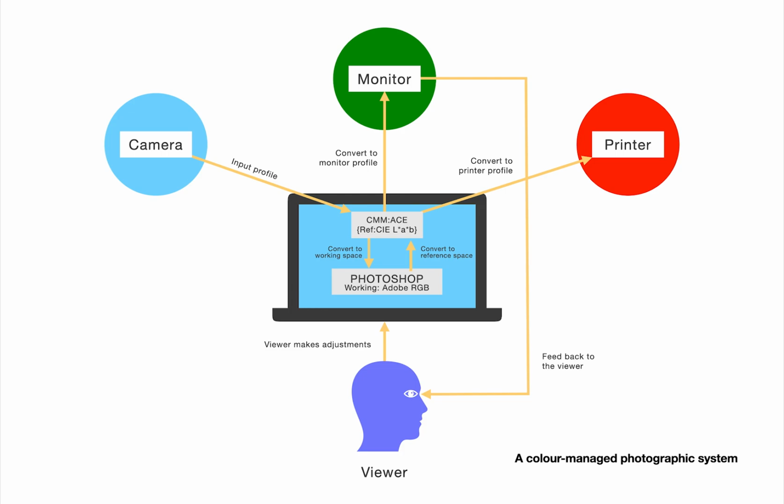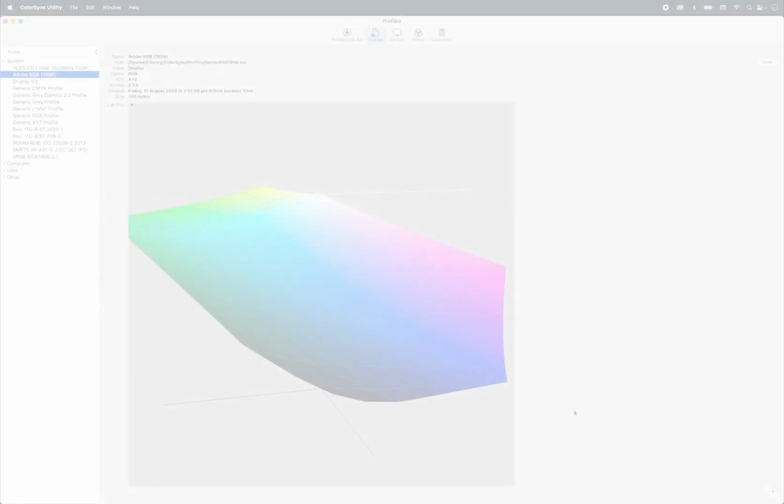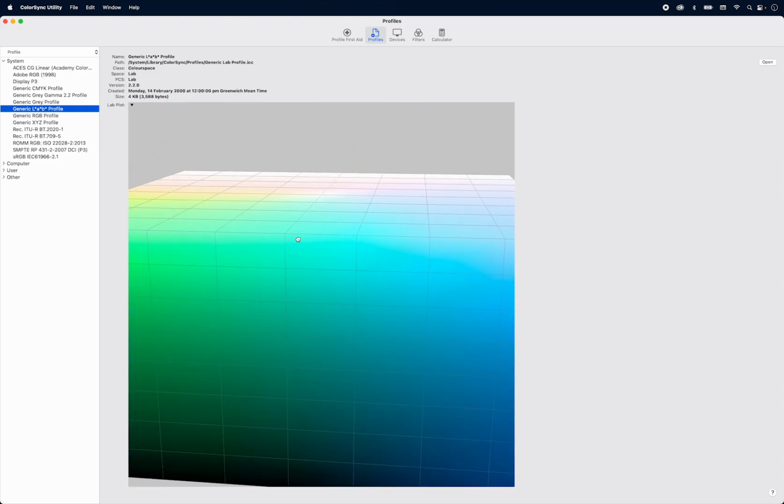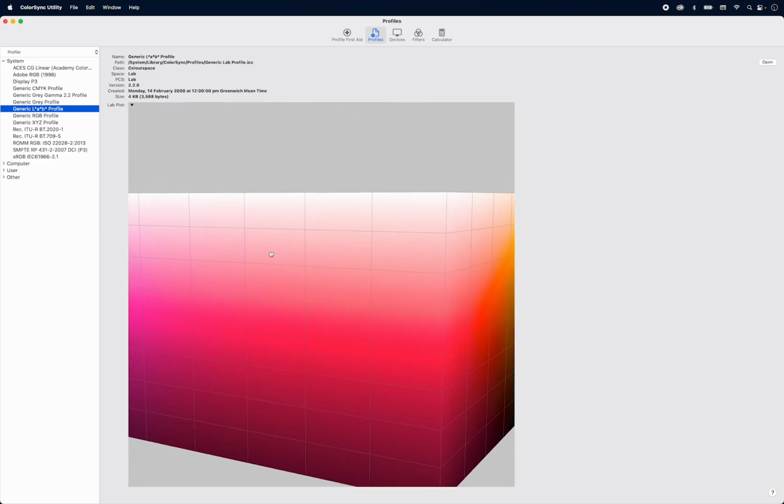A color space is a specific three-dimensional model that defines the range of colors that can be represented or reproduced. It is a mathematical representation of colors, where each color is described as a numerical value or code within a specific system or context. The reference color space inside of Photoshop is called CIE Lab.